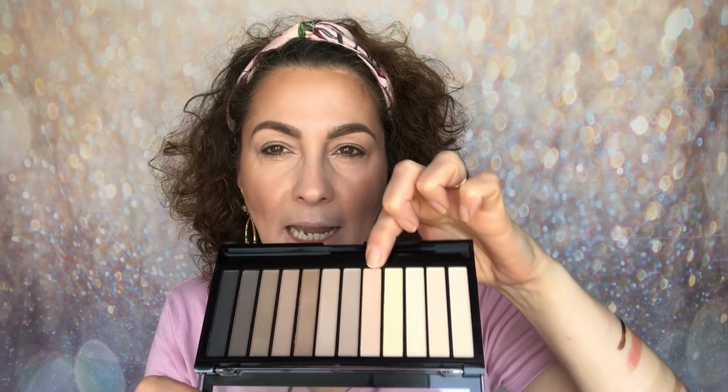What am I going to start with? I think I'm going to start off with this shade here. It looks a little bit pink in tone. Of course, I'm using my Primark eye contour brush. So let's go into that shade there. Very dusty, kicks up a little bit. I've already primed my eyes. I'm not going to set them. I was going to set them with a light shade, but to be honest, because these are quite light anyway, I just want as much pigment as I can get out of them. And even though I've gone near enough into the middle of the palette, it's still quite light.